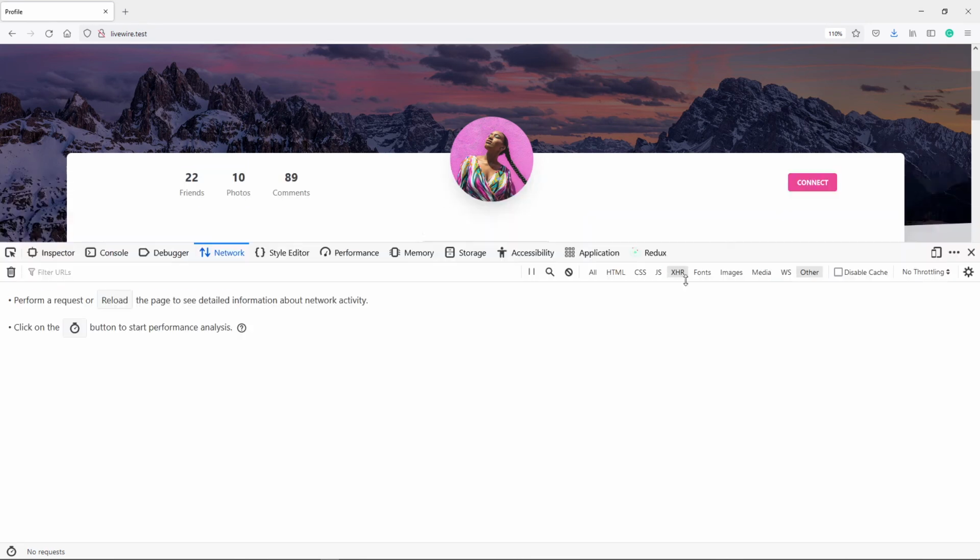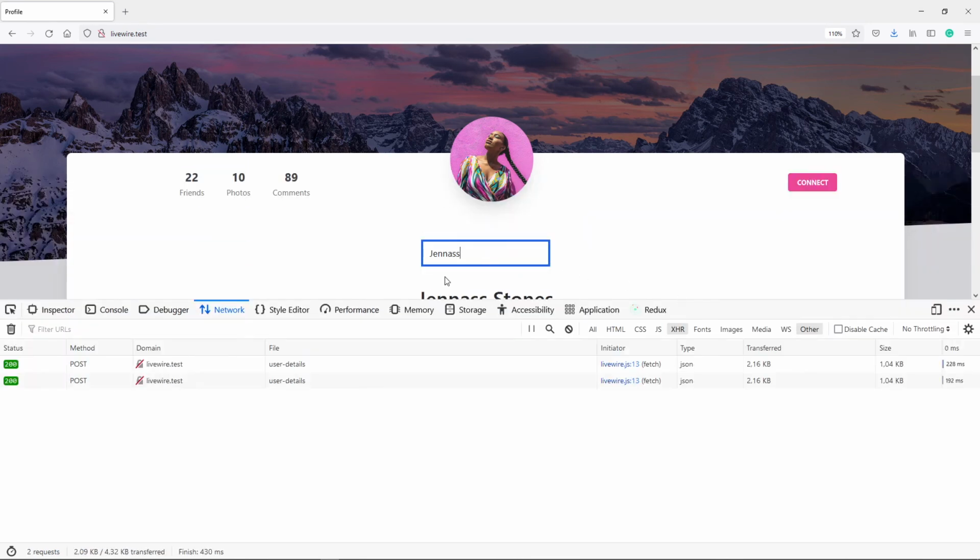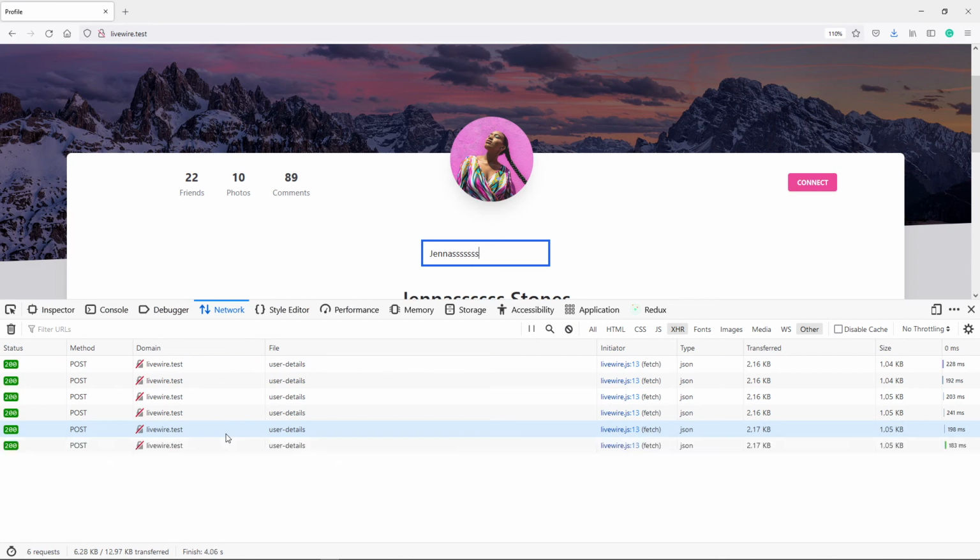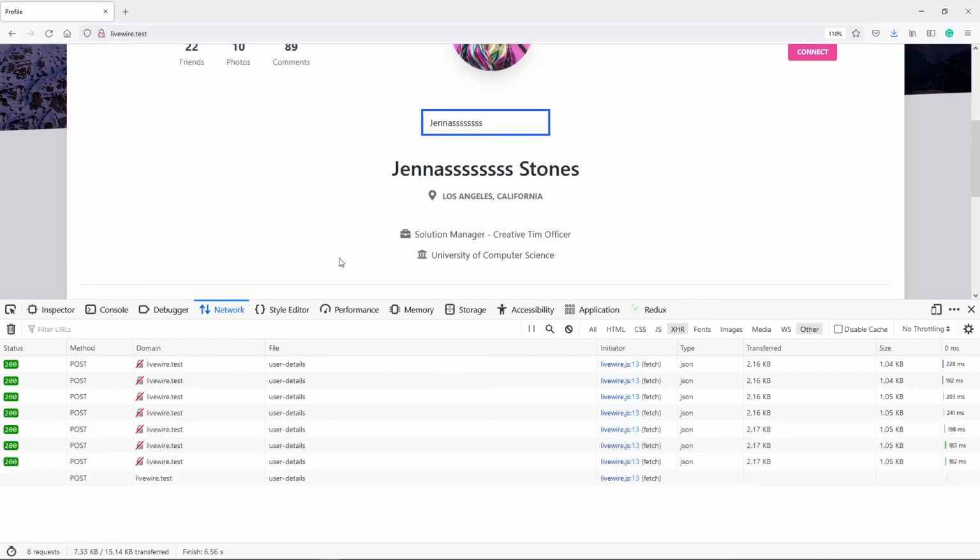So as you can see, with every stroke right here, it makes requests to the server and it updates the DOM accordingly. All right, and this is obviously all done with JavaScript on the front end, but we don't have to type in anything JavaScript related. It's all done with Livewire magic.